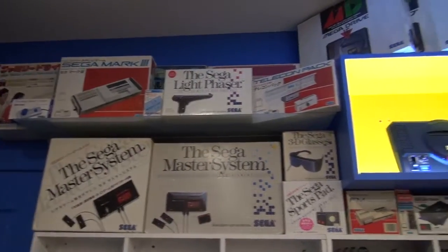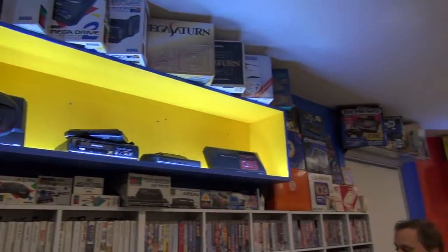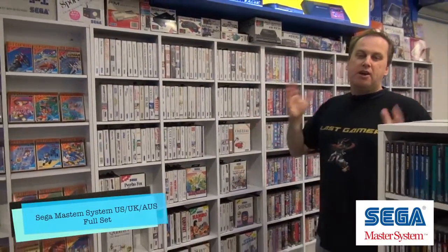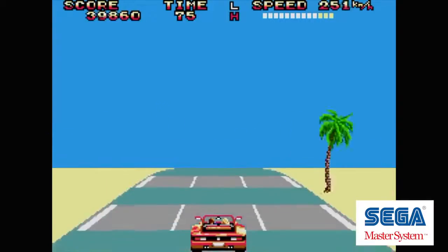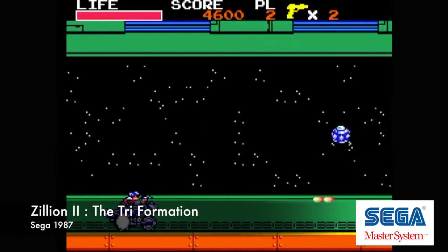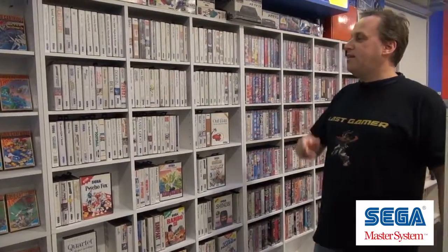I've got various consoles up there, and we'll definitely be doing reviews of those in due course. Now we're going to go to my first love in video game consoles, which was the Sega Master System. It kind of started with the Atari 2600, but when I got my Sega Master System there was just something magical — I absolutely love this system. I didn't start off on NES; I started off on Master System. I remember going to school where everyone had a NES and not many had a Master System, but by the time I got to high school that kind of changed around.